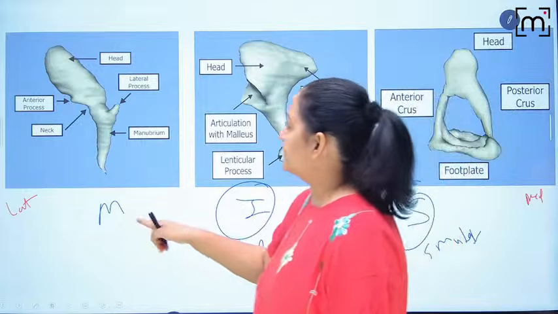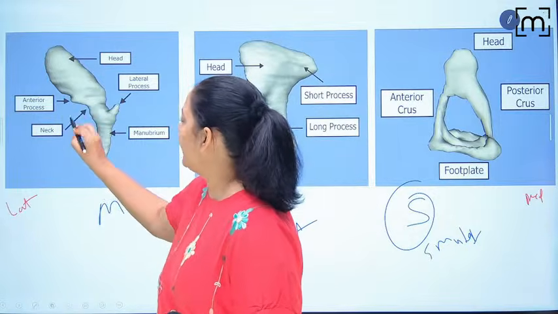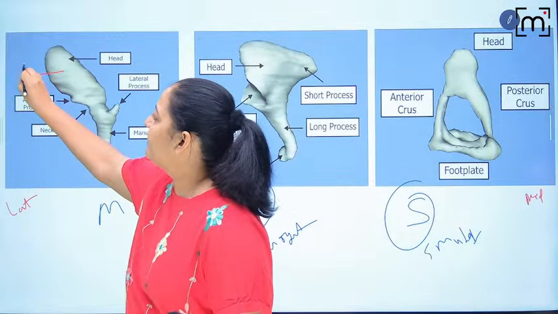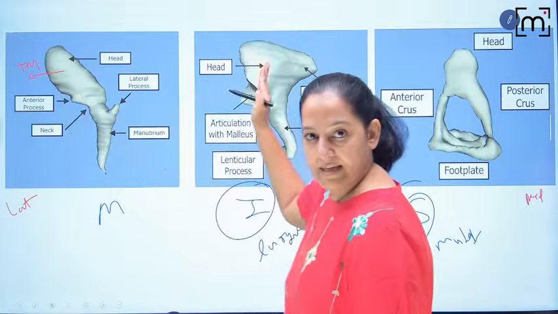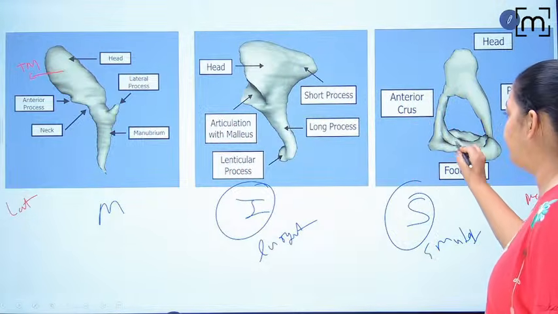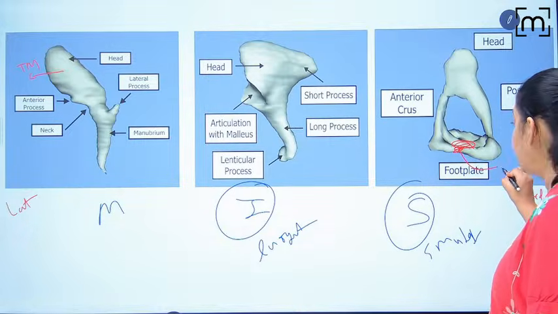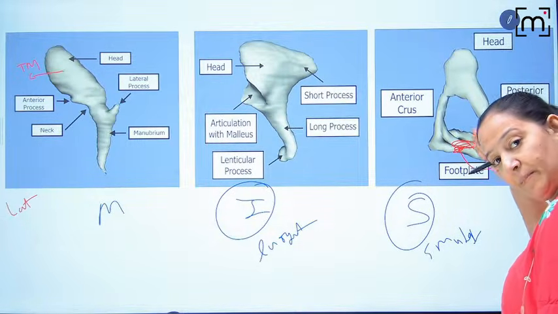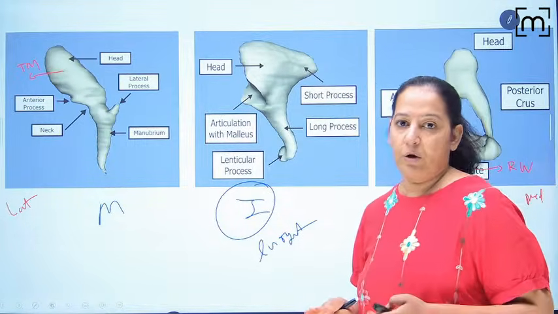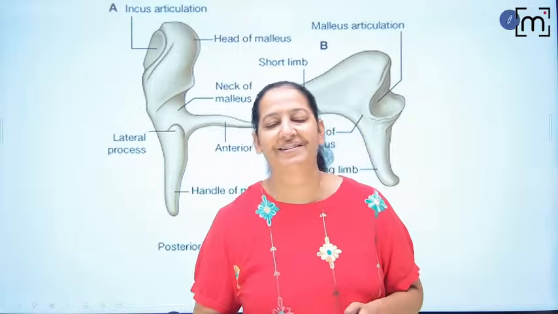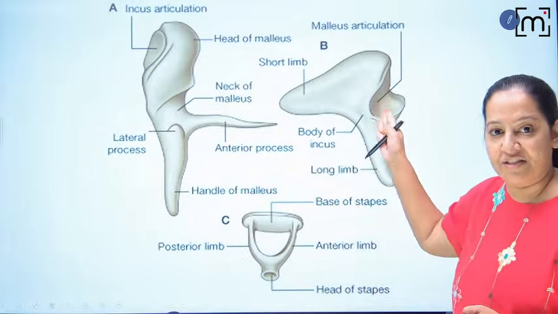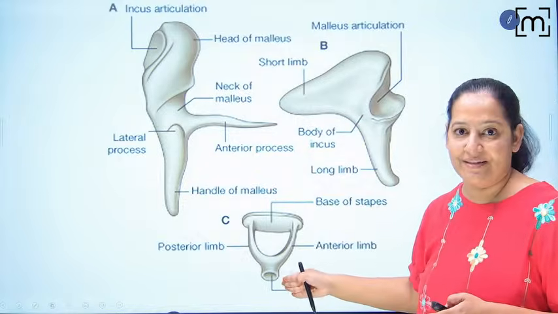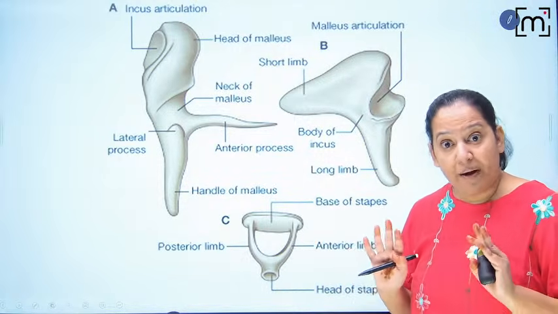Now this is the articular surface. The Malleus articulates with the tympanic membrane. After the Malleus there is the Incus, after the Incus there is the Stapes. The foot process of the Stapes articulates with the round window and communicates with the inner ear. So this is how the complete story is. Everyone got it? These are the three ossicles. Appreciate Malleus, Incus, Stapes, at least so that in an image-based question you are able to identify them.